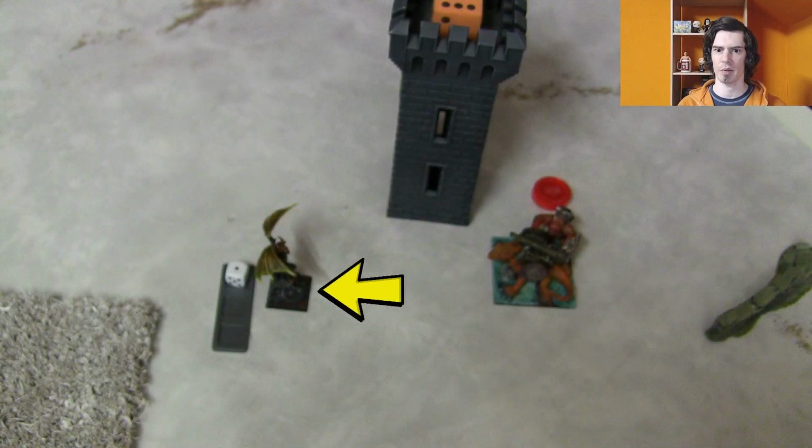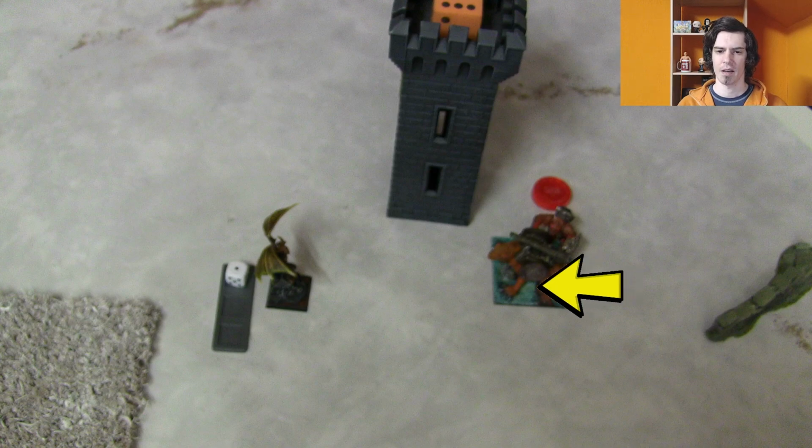So, turn 6, Basusu just moves over here to threaten this thing, and if there's a turn 7, maybe I'll be able to kill it.